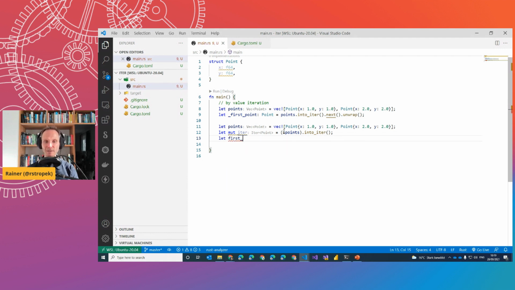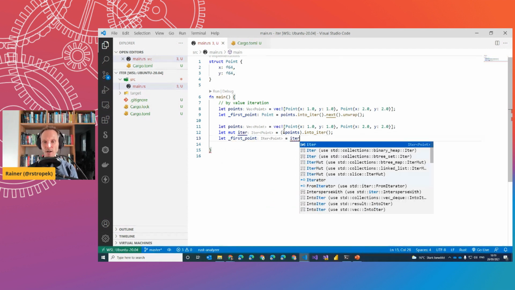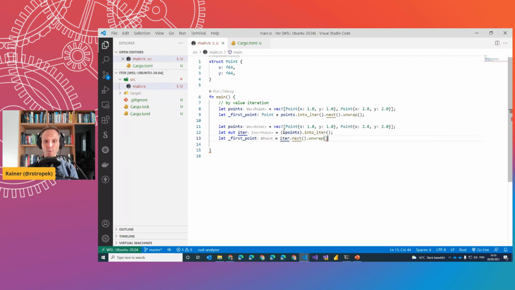Let first_point, this one, equals iter.next().unwrap(). See what's going on? Now I iterate by reference, because here I have a reference to the vector. into_iter, although it's the same call as above, immediately understands that it has to give me an iterator which iterates by reference.